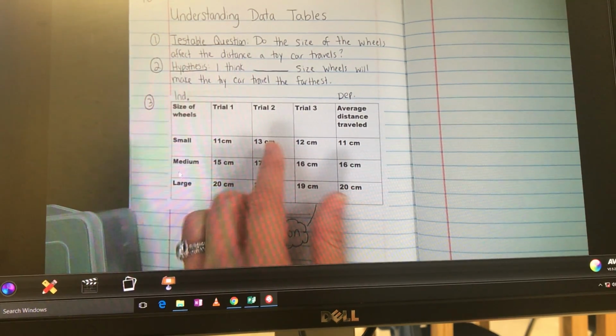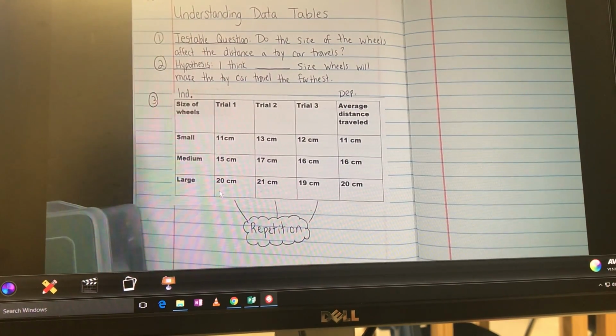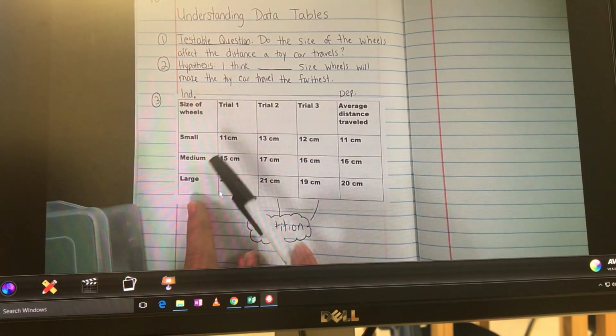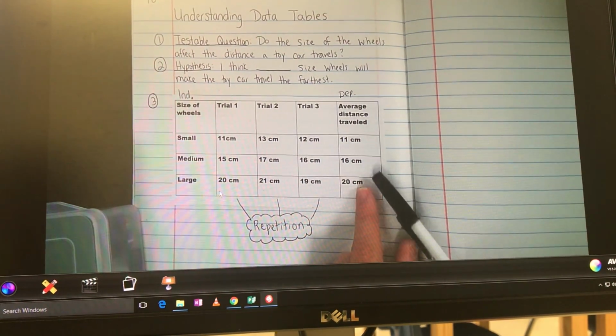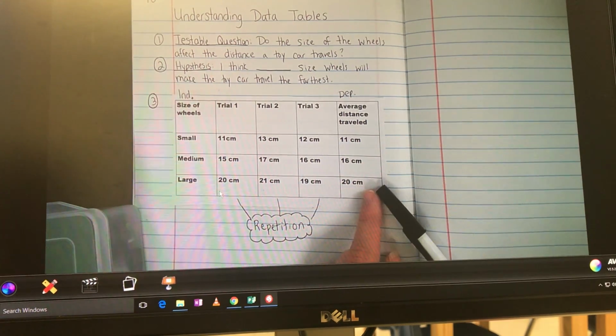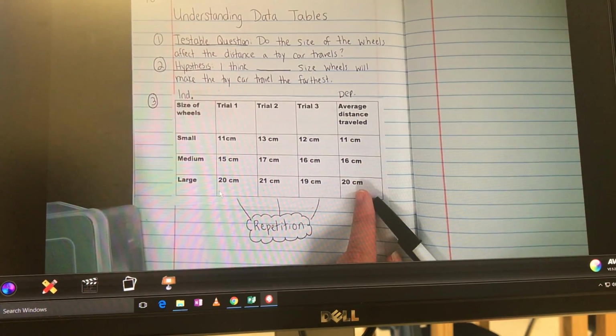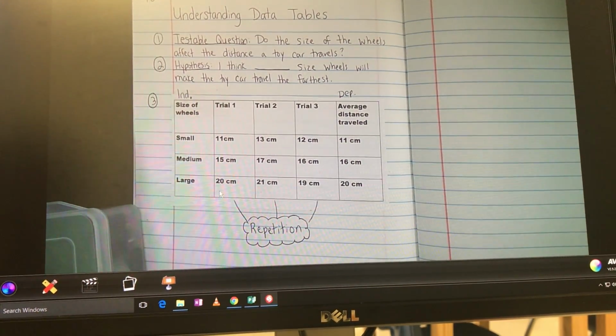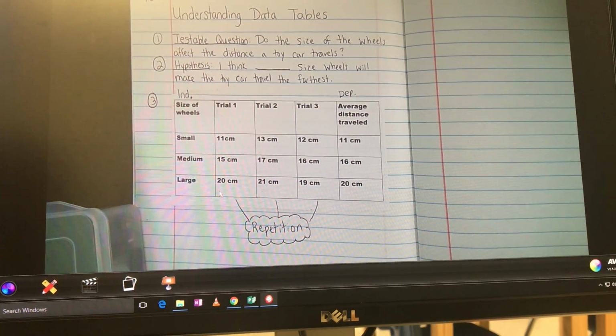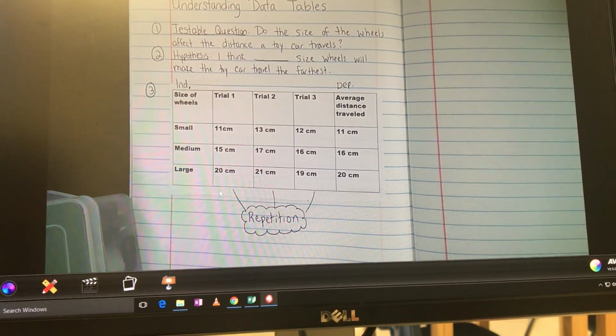There it goes. If we were going to graph, we would graph small, medium, large wheels and average distance traveled, and in that instance we would probably use a bar graph.